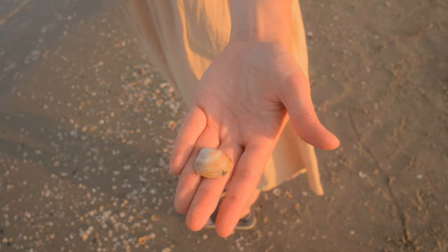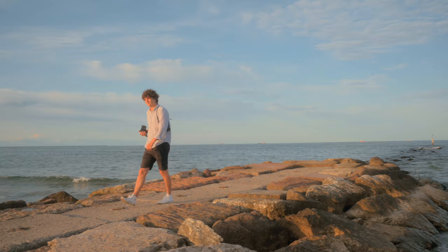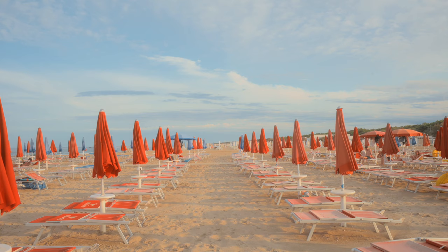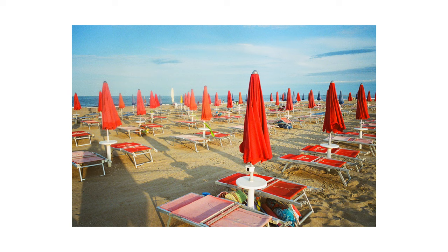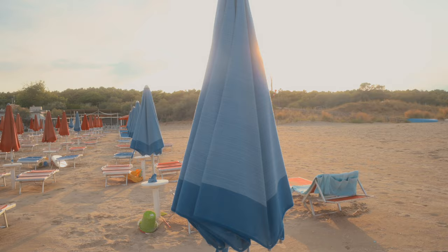We'll be exploring this beach and its many different locations with our 35mm cameras one more time, and it was just wonderful to shoot, especially in this light. We started with the sun being a bit brighter, as you can see here, and then we even took a few shots in blue hour, so we really took the whole range of light, and it was just incredible to get this light, and we really missed it after all these dark days in Germany.